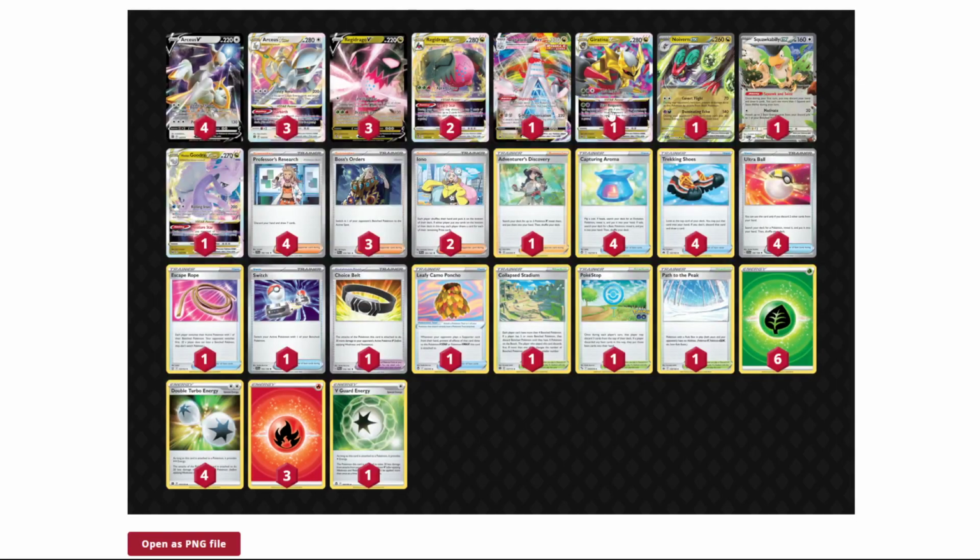So then you can go ahead and copy the Duraludon VMAX, the Goodra V-Star and Giratina V-Star to have that ability to hit through attacks, Giratina's heavy damage, and Goodra V-Star's just very solid damage reduction. You also have Noivern EX. Squawkabilly EX does help you draw as well, but a bit of a weird engine here.